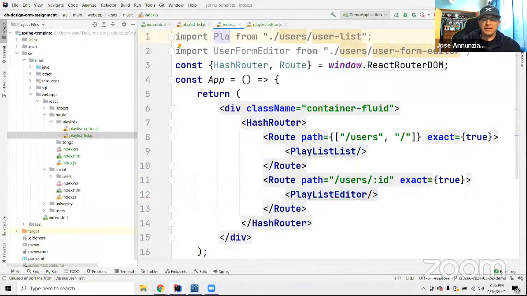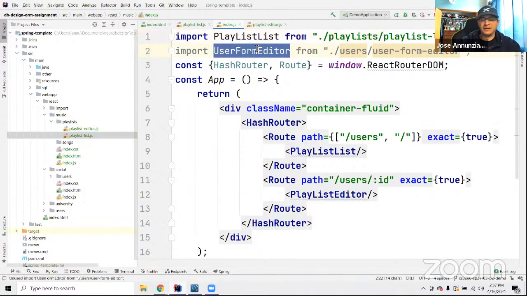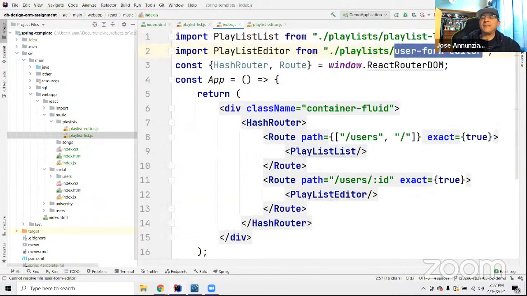We need to import the playlist list from the playlist list, and the playlist editor from the playlist editor.